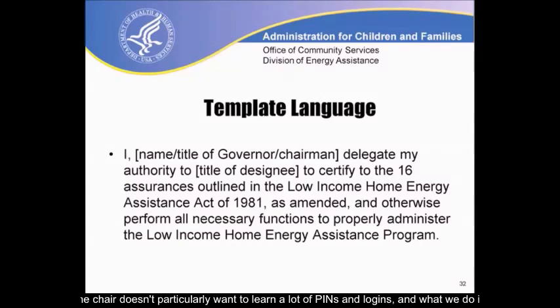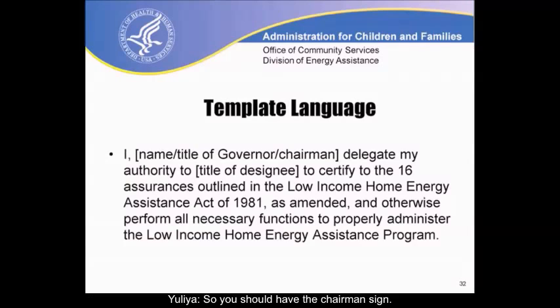And what we do is a resolution where if it's paper, the chair or vice chair signs, and if it's electronic, then it's delegated to me or my position, my title, I guess. My title isn't the same as LIHEAP coordinator, although I serve that function.